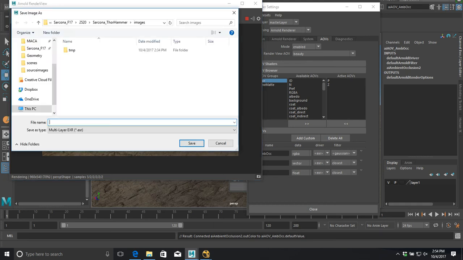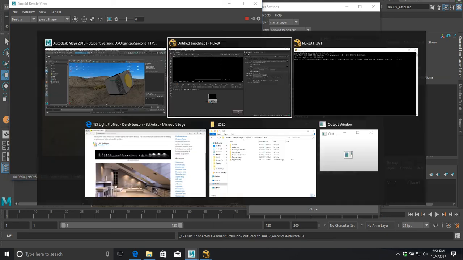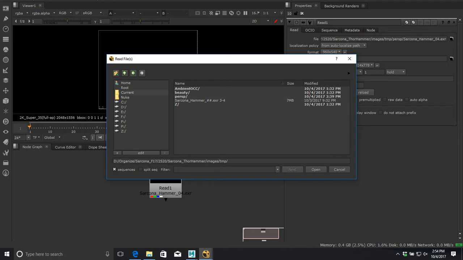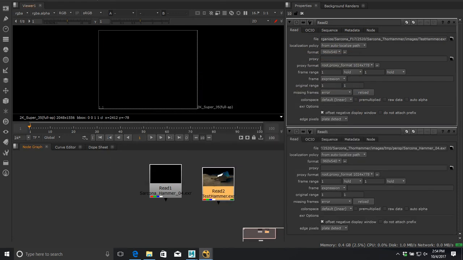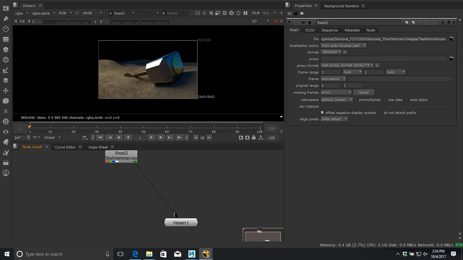Now, it doesn't matter if this is the lower size. This is the awesome thing about Nuke, is that whatever size we do our stuff on, when we put the new one in, it just automatically updates all that stuff. If this was Photoshop and we did a bunch of work to it, we'd have to redo all that work. With Nuke, we don't have to do that. All right, so now I should have inside here my test hammer, which is 10 megabytes, which is huge for one file. I hit 1, so I can drag this over and hit 1. I can delete this one.